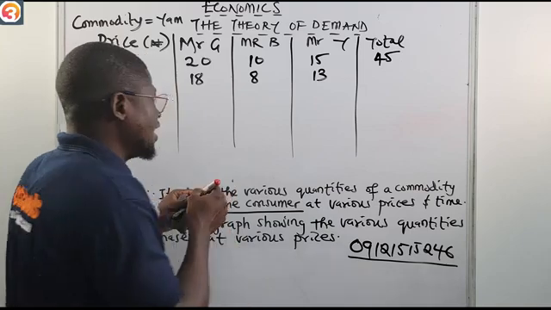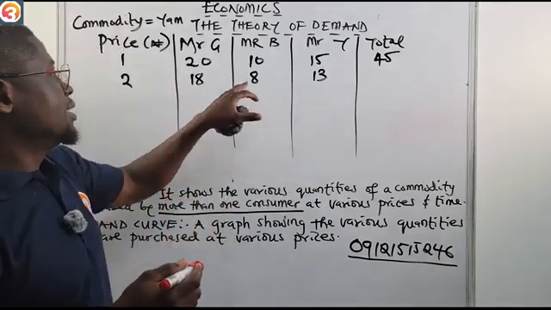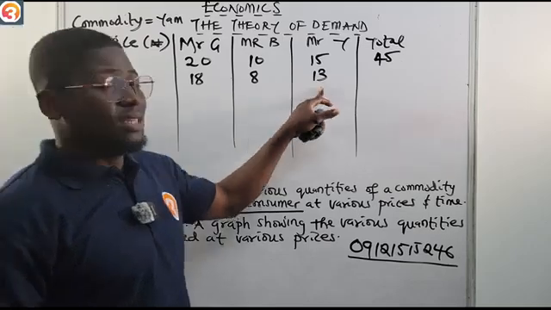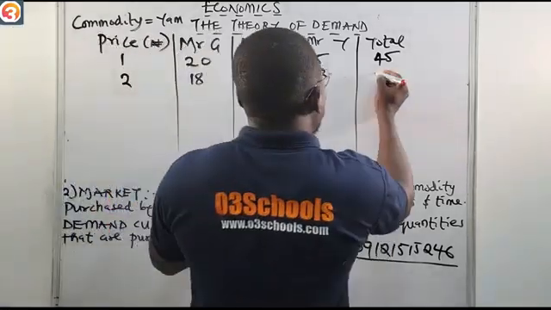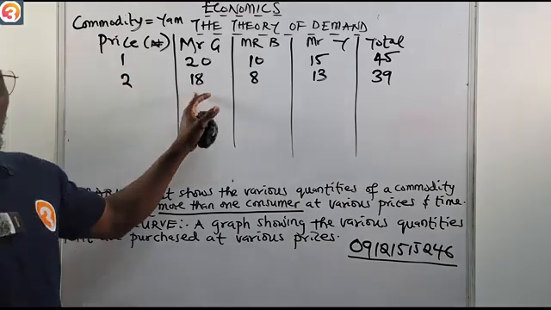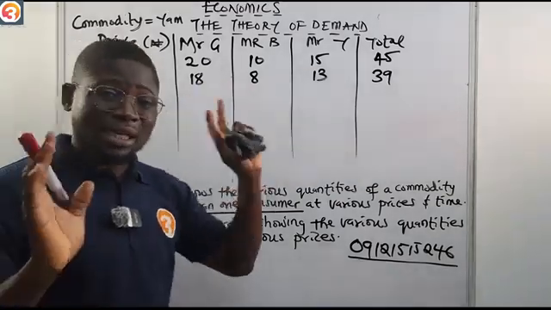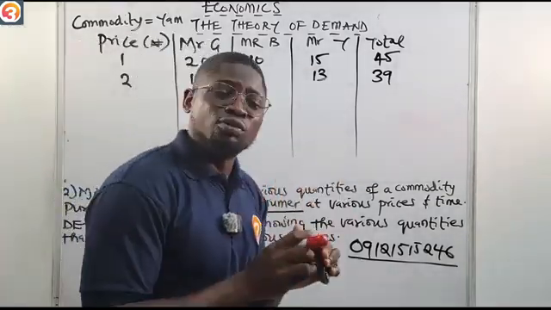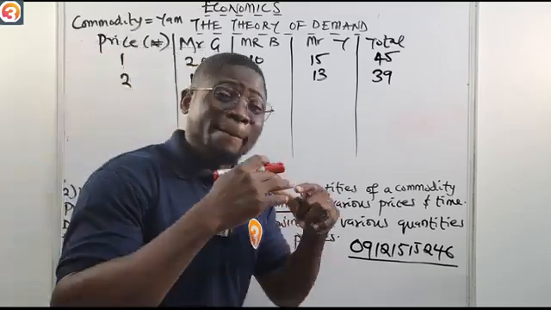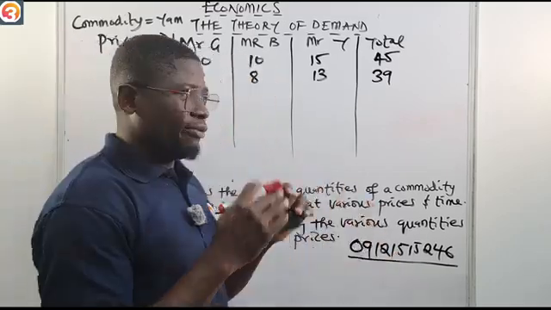Then the total, if you add the total together, you're going to have what? 18 plus 8 is what? That's 26. 26 plus 13 is what? Is 39. All right. So please, in case you are in an exam, do not use your head, press your calculator. 18 plus 8 plus 13. Okay. You can see, you can easily make mistakes. All right. So please avoid that.